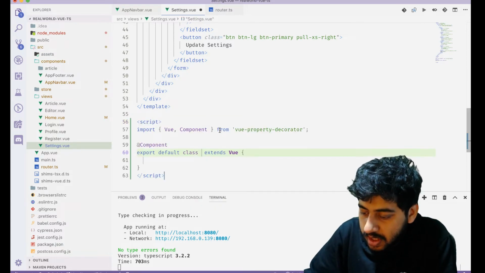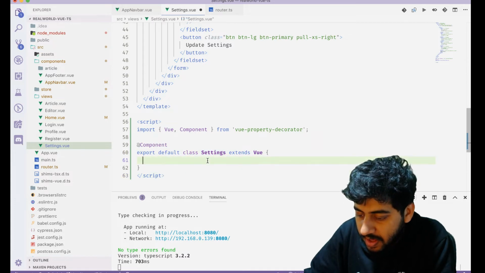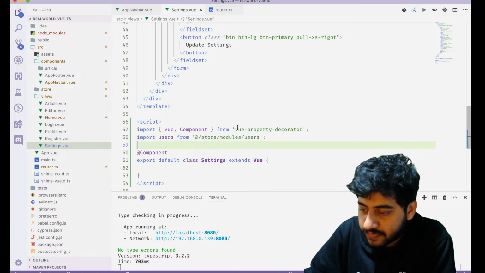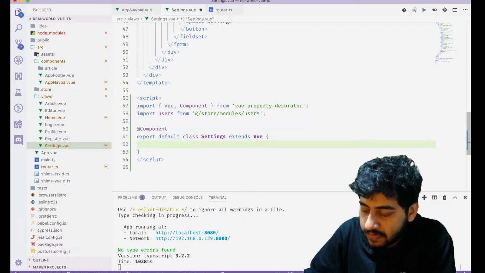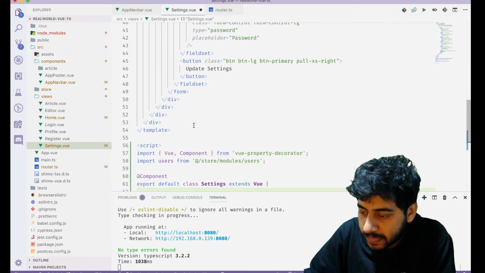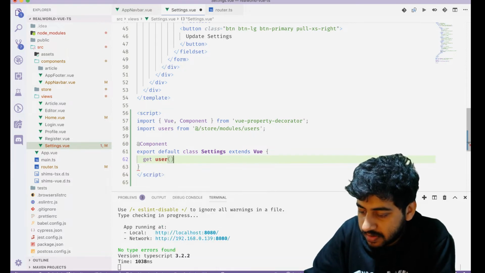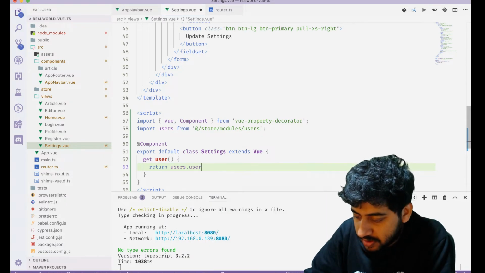The class name is going to be Settings, and that's it. Okay, so import user from store/modules/users, and we'll have, I don't know, a getter get user that returns users.user.